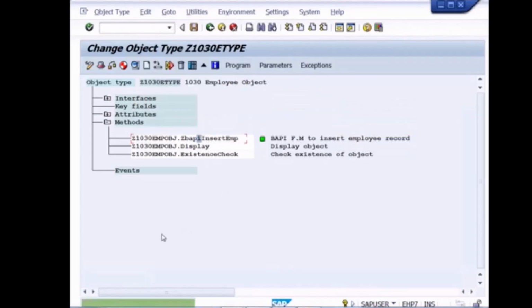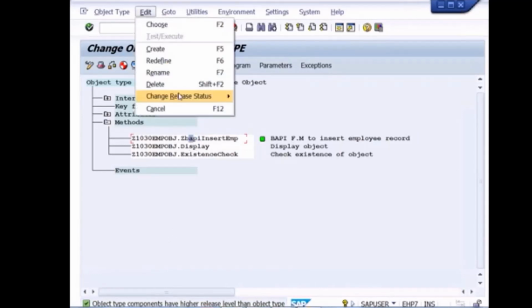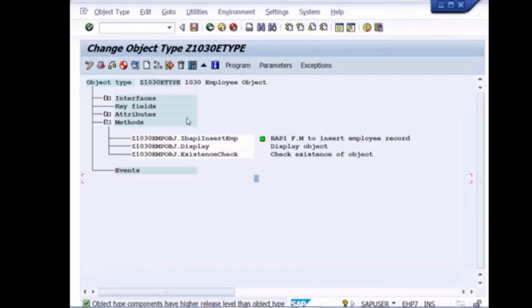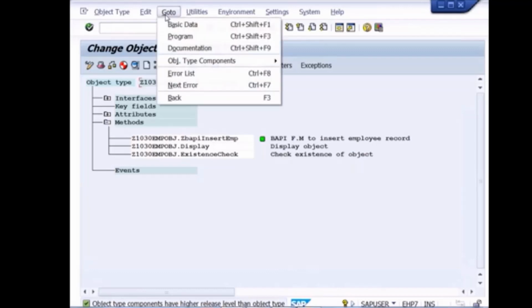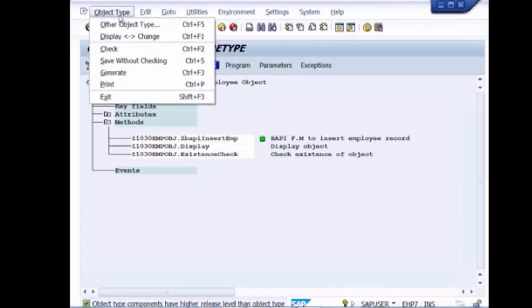What is the issue? Sir, go to object type. So it also will be released. Where? Object type. Right. No, no, sir. That is first. The side of edit. Here. No, no, sir. It is released.